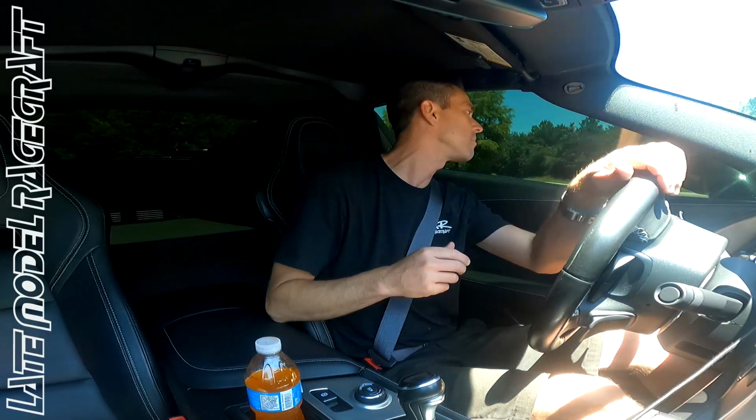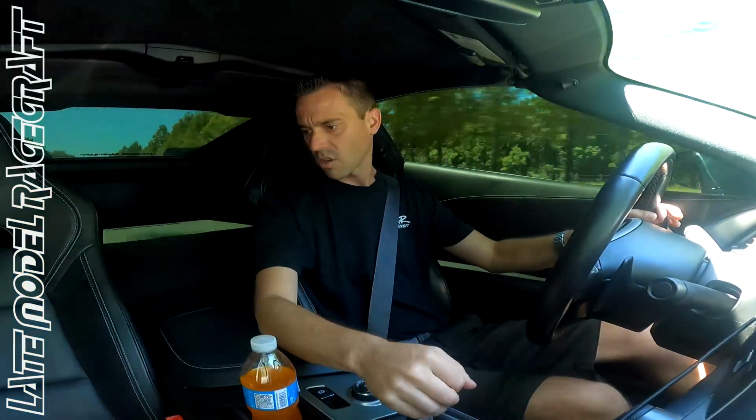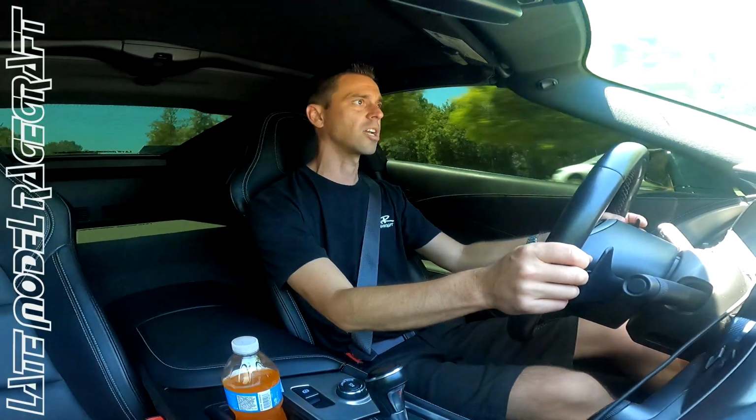She sounds good. It came to us with Corsa exhaust already on it. In my opinion, it sounds phenomenal. We are on a regular street tire, so I'll probably keep traction control on. I usually do third gear pulls, but I'm going to do second just because it's so damn hot out. I think we'll get a little bit of traction. Coolant temp's still good, air temps are still good. We'll do a quick little second gear pull to test the shift points. Let me reset this. I hate having a really long log.